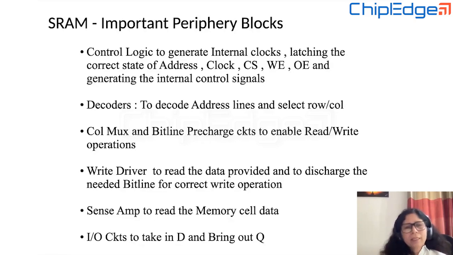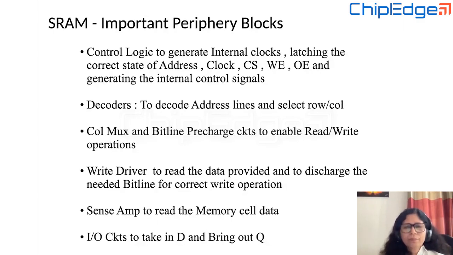Okay, so as I said, other than the bit cell, we have covered only the bit cell to a good extent in this presentation. But there are many other important periphery blocks: control logic, decoders, muxes, precharge circuits, write drivers, sense amplifiers, and IO circuits, which contribute to the overall memory functioning. The bit cell is the most important, yes, but the others are needed to reach the bit cell, to write into the bit cell, and to read the data from the bit cell. There are many other important periphery blocks.